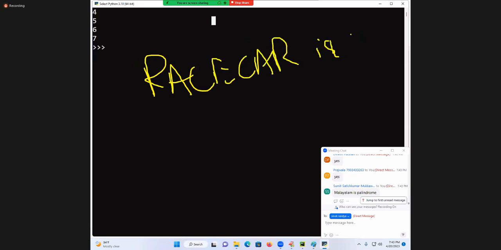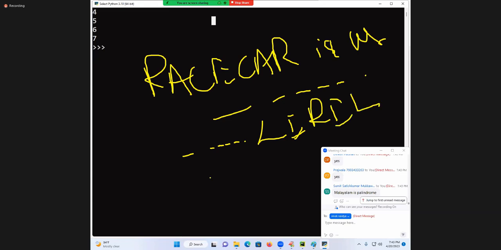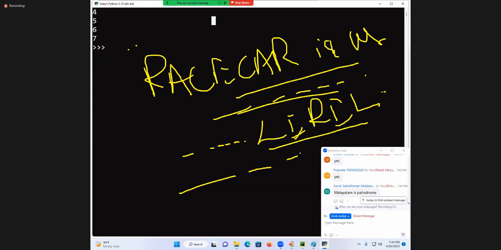Some text is given like this. It is a question written for students. Actually, this example I want to tell you will come in the files concept. I have 10 pages of information in the form of a file, a PDF file. From that, I want to retrieve all the words which are palindromes. So I want to train you from this place onwards. I'll take a big string, and from this big string, I want to split it.